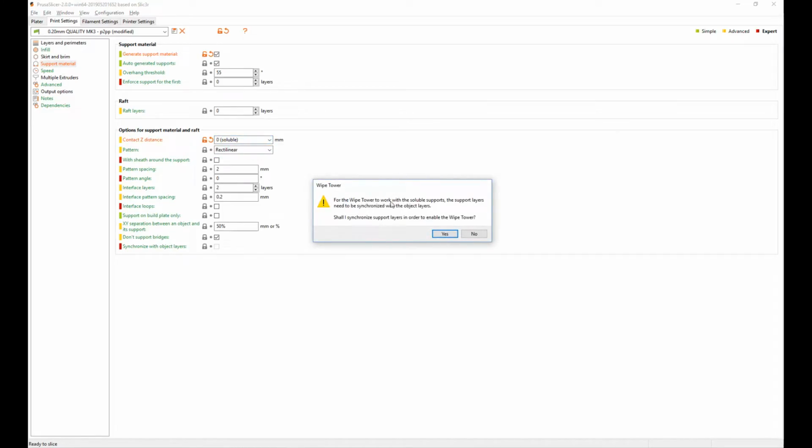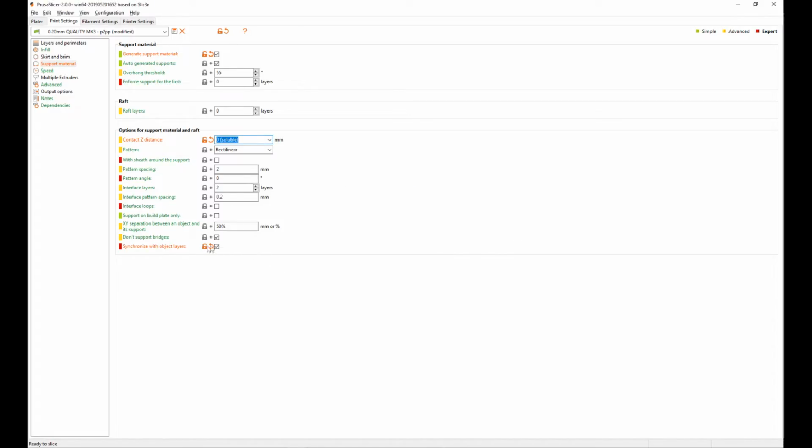Then it will ask me for the wipe tower to work with soluble support. The support layers need to be synchronized with the object layers. So yes, I want to turn that on, and then it puts a check on this one. Without that, this won't work.